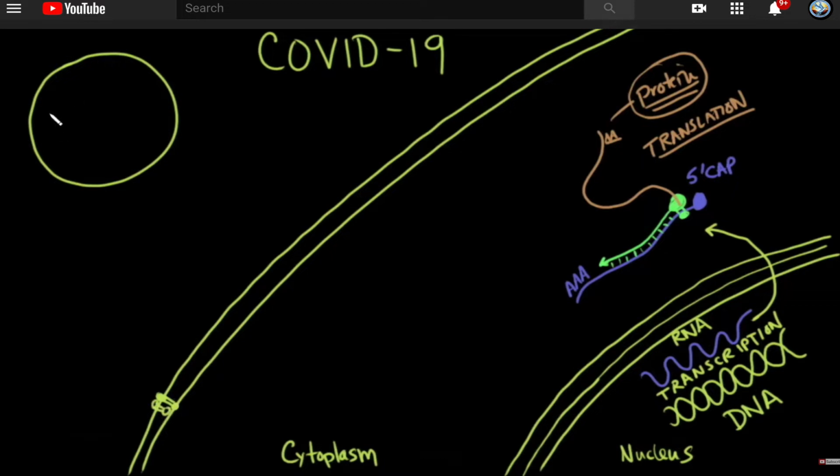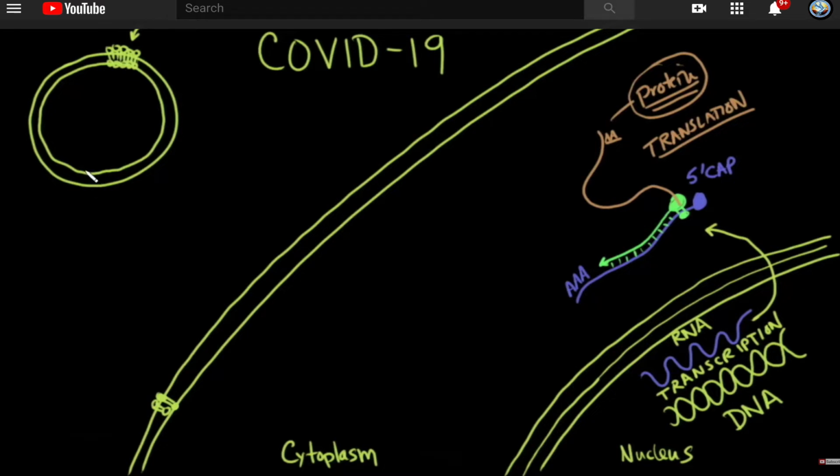Well, guess what? This virus also is made up of a lipid bilayer. It has a hydrophilic side on the outside, and it has a lipophilic side on the inside. So it looks very similar. This is the reason why you can destroy viruses with detergents. Detergents can break that up.